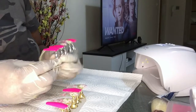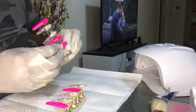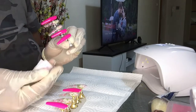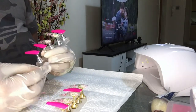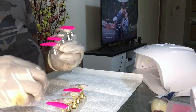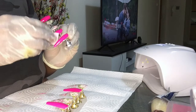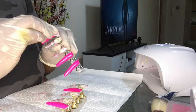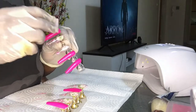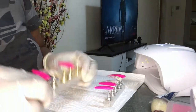Stickers, and the next thing I'll be doing is to wipe the surface of the nails to take out any excess dust, so it will be smooth enough for me to apply the top coat. So this step is very important. If you want a glossy finish, you have to wipe the surface of the nails first before applying any other gel on top of it.